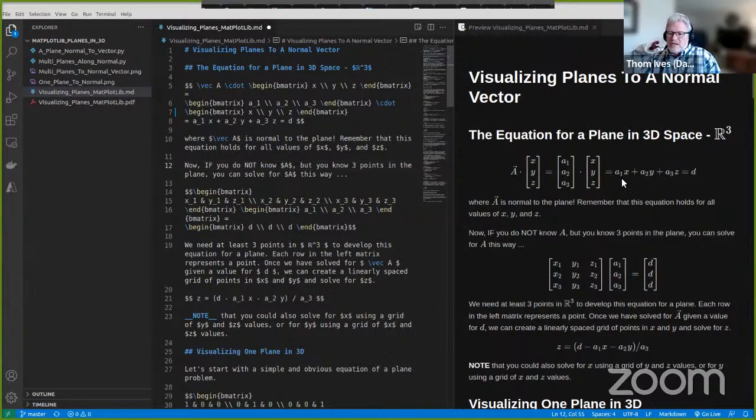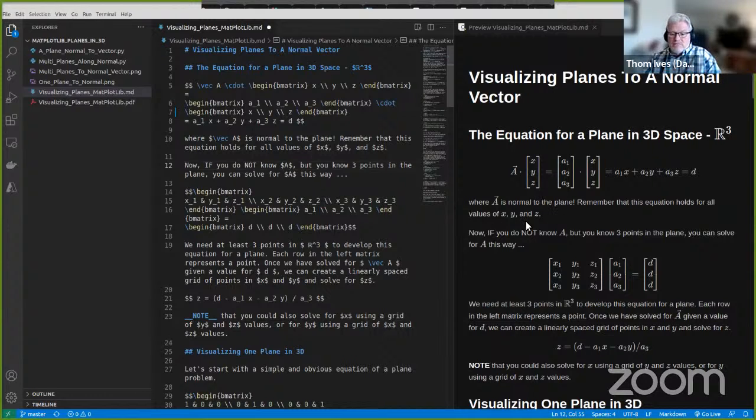We can treat these a's as one a vector that we dot with any x, y, and z. By the way, this is any x, y, and z in 3D space, real 3D space. And so this is the expanded form of vector A, and this is the dot product, and D is just some scalar value. But what we know from all our work is that A is normal to the plane.